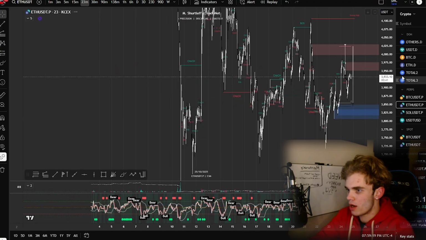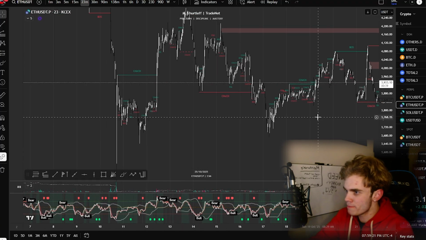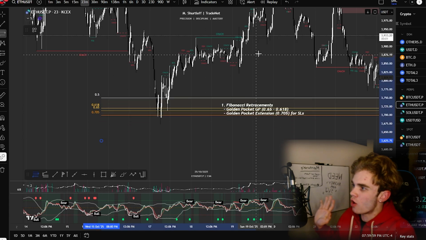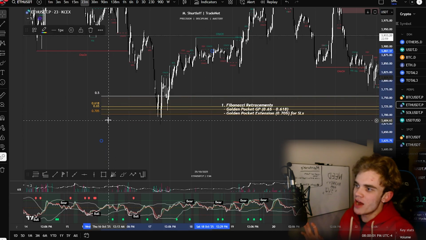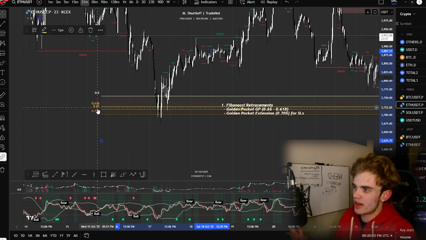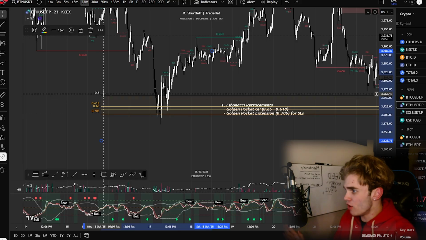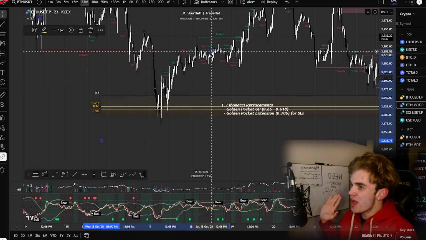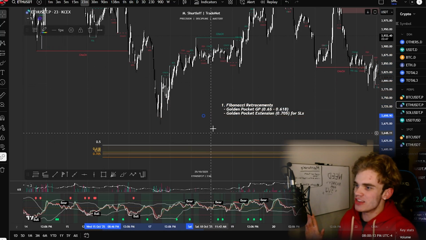So these are all the golden pockets and whatnot, so I'm going to delete all this. But anyway, so first regarding the Fibonacci retracement tool, which you can find right here, it's already built into TradingView. So when I draw mine, you can see I have a few levels enabled. I have the 0.618, the 0.65, the 0.705, and the 0.5. And you may be wondering, what the heck is this? What are these colors on the screen? But don't worry, I'm going to show you, okay? So I have it written out here.